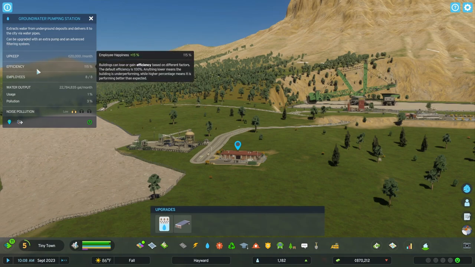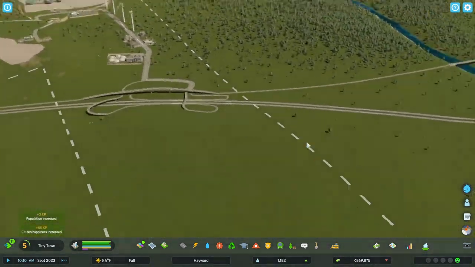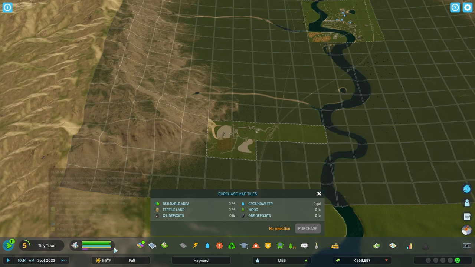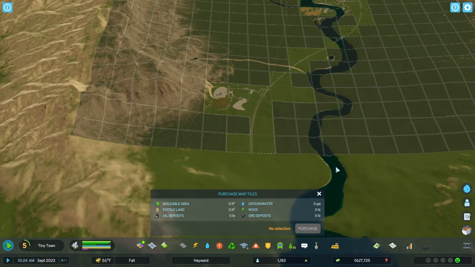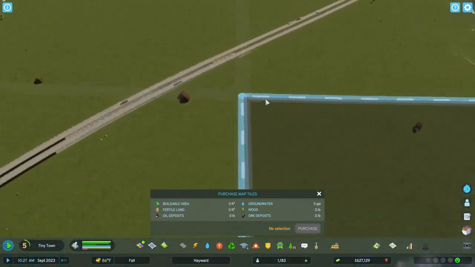I'm probably gonna buy all of the land along the highway, so I can kind of mess around with those things. Okay, before we end this episode, I think we're gonna do that. We're gonna buy all the land that goes along the highway. At least the bigger parts. So now we can kind of play around with the highways a little bit more. There's only like this little piece here that we can't.